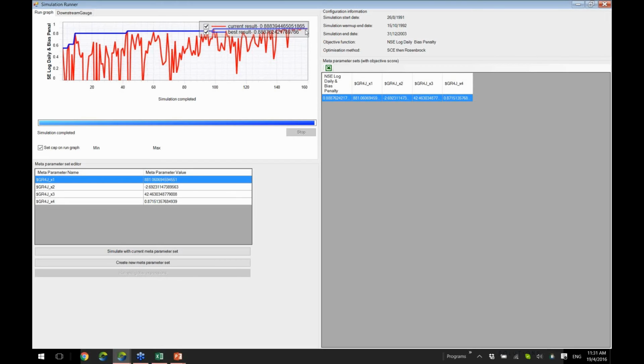The first part of the question is to include the uncertainty of the parameterization. That is difficult. The optimization algorithms that are built into Source don't explicitly look at parameter uncertainty. If you wanted to do that, I would suggest using an external tool such as PEST, which has built-in tools that allow you to look at the parameter uncertainty during your calibration. You can get at it in different ways using the tools built into Source, but it is a little bit more difficult.